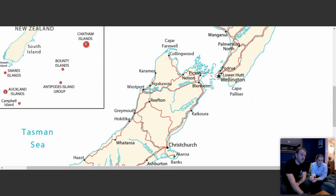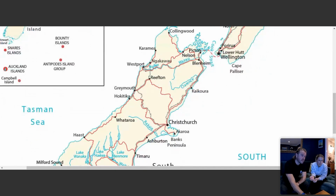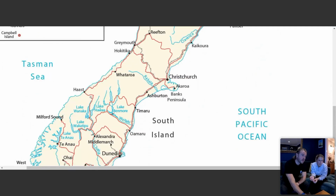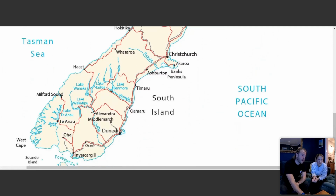And then up into the Abel Tasman, a couple of days up there, and then across and down the west coast, following this route all the way down, and then into Lake Wanaka, and then down to Queenstown. We took a lovely flight from Queenstown across to Milford Sound. Lake Wakatipu is the lake at Queenstown. Then we drove out towards Dunedin, and looped around from Dunedin back up to Lake Tekapo, something like that, wasn't it?